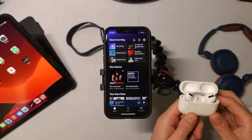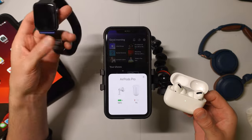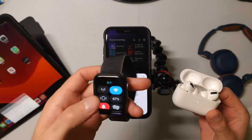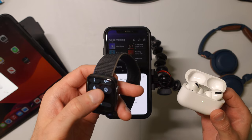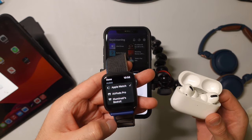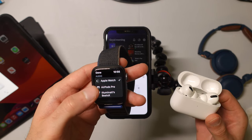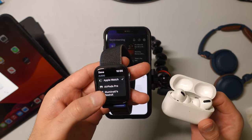If I open up my AirPods right here, they're going to connect to this phone. But if I were to go to my Apple Watch, you'll notice that the AirPods are not connected to the Apple Watch. One of the things we can do is just tap AirPods Pro and it may begin to sync.